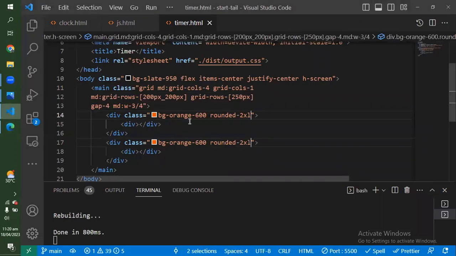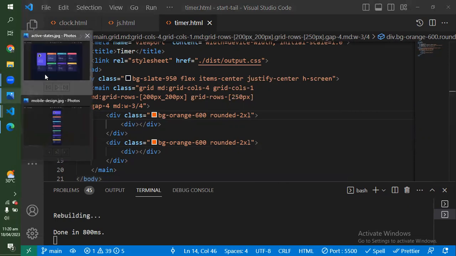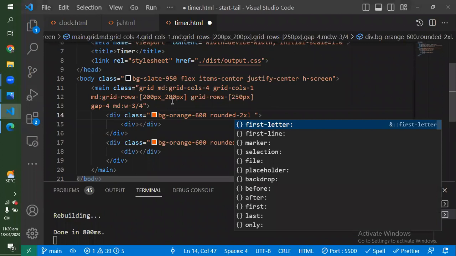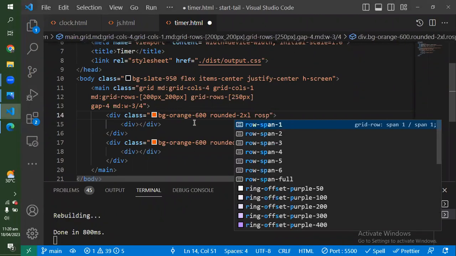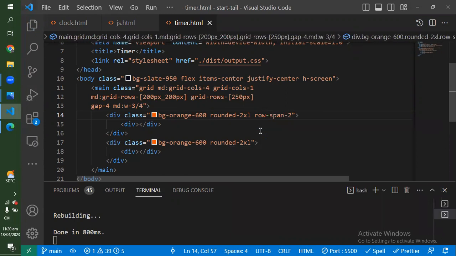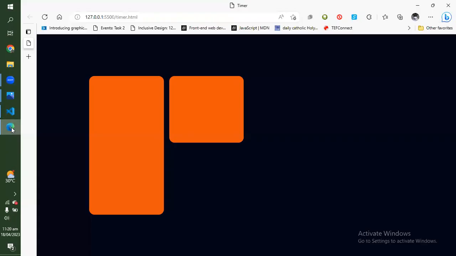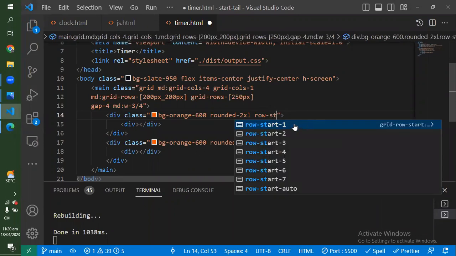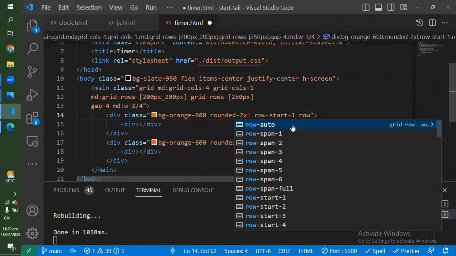But for this very div, I will notice that it's entered 2 rows. So it's entered 2 rows because for here it's 2 rows. This very div has 2 rows. So there are 2 ways I can do that. I can actually tell it row span 2, so it can actually enter 2 rows. You can see telling it row span 2, or I can say row start 1 and row end 3.